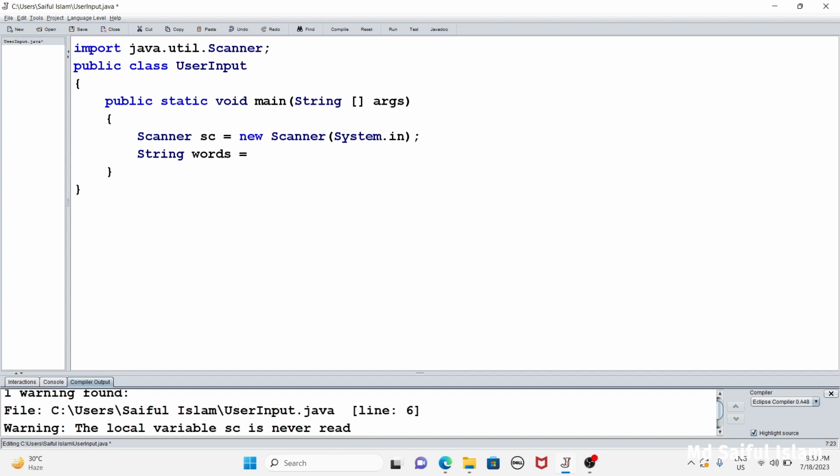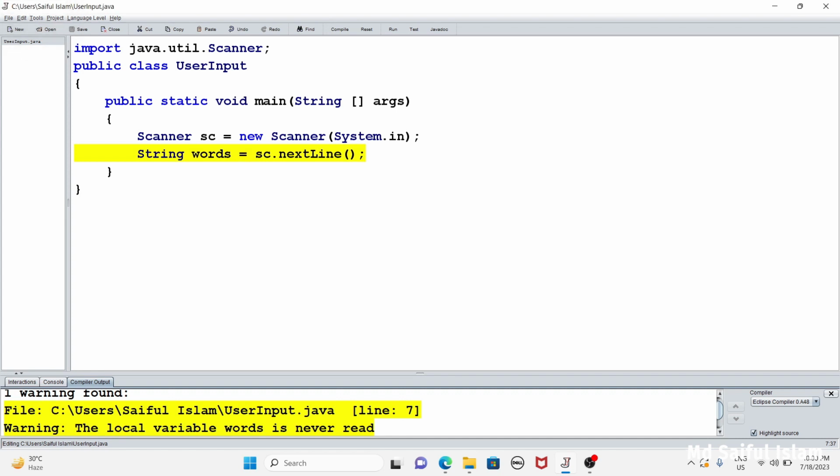Here we have to give object dot. We created the object on the right side which is stored in sc. So at first I wrote the object sc dot nextLine, exactly as you can see on the screen. On the right hand side, we take sc.nextLine where the L must be uppercase. We now compile and see there is no error. If instead we take the L as lowercase, we end up with an error as it violates the convention.